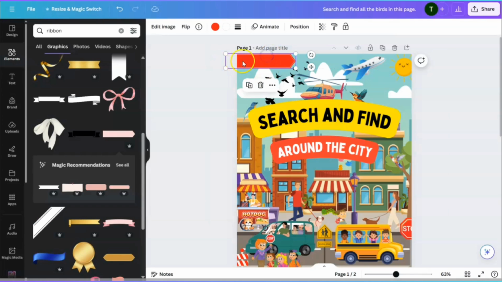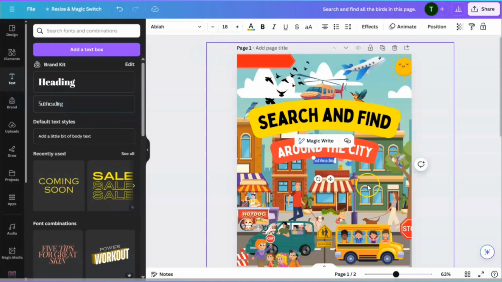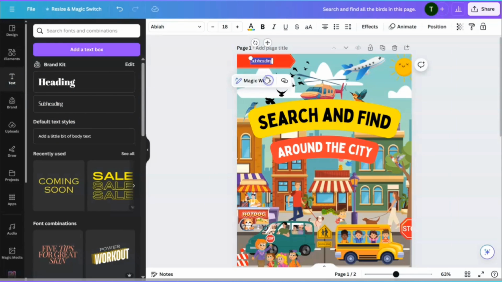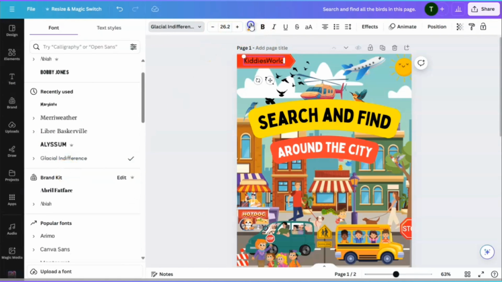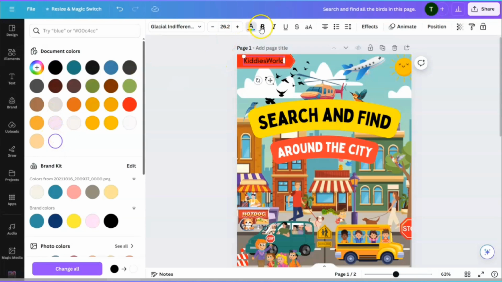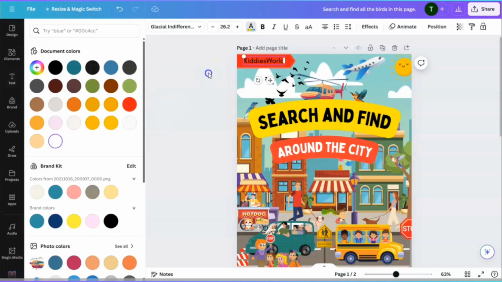And then what we're going to do is we're going to add your brand, the name of your brand. Let's say the name of your brand is, let's see, Kitty's World, right? So that's the name of your brand for all these search and find books, or just the brand of books for kids that you want to create. That's what I would do. I would add that last touch and make sure it's something like this. Like, wait, let me change the color. I would change the color.